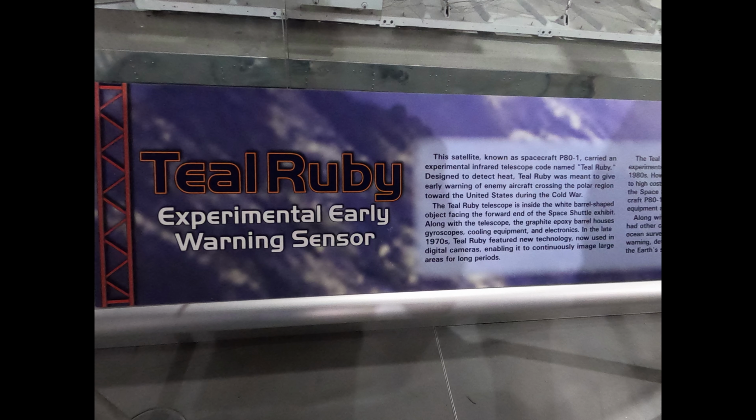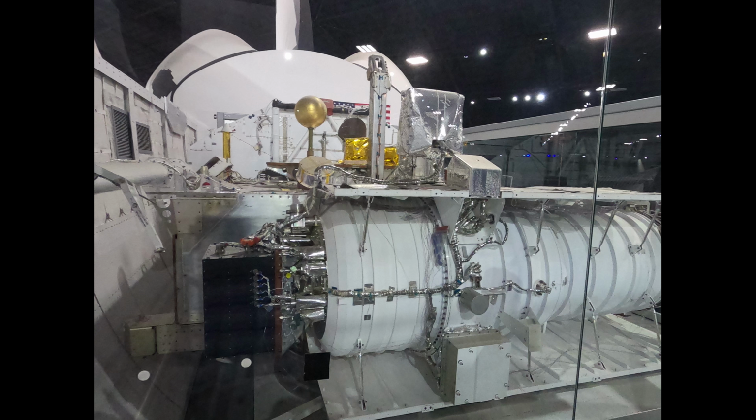Teal Ruby experimental warning sensor. All right, some satellite early warning. Teal Ruby from the 70s. Pause and read. I presume that's Teal Ruby.